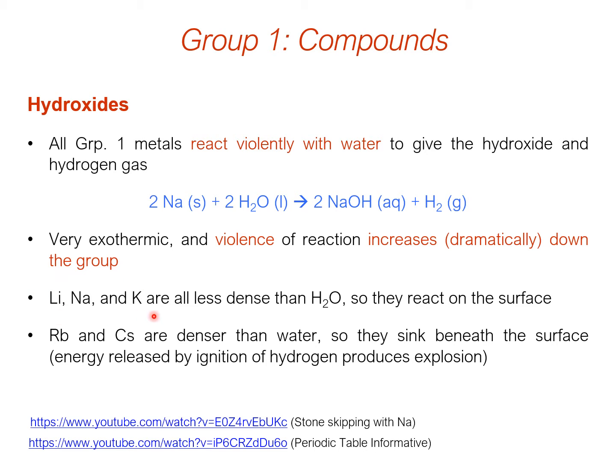Now, lithium, sodium and potassium are all less dense than water, so they'll react on the surface. And because that happens, there's an entertaining video here of stone skipping, so to say, with sodium. If you throw sodium, it will react with the water and then bounce up, and that continues. With potassium, the reaction becomes violent enough and exothermic enough that the hydrogen produced will actually ignite and you can start getting fires. And finally, rubidium and cesium are denser than water, which makes it almost more violent, even more explosive, because they'll sink beneath the water and then there'll be an explosion.